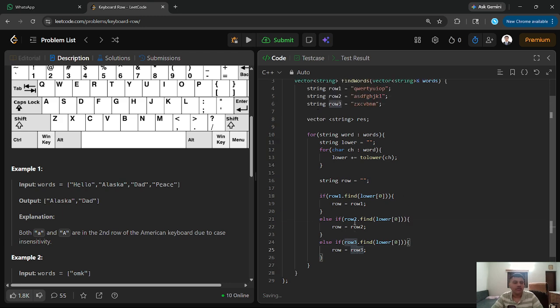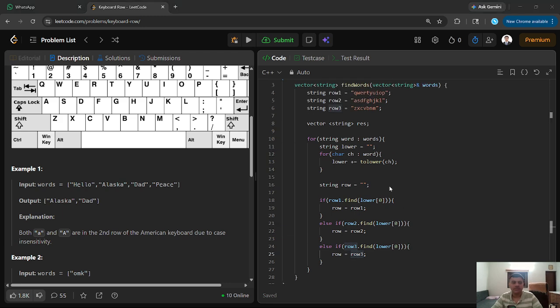So basically we are storing the row that has the first character. Now we have to check that all characters are in that row or not.